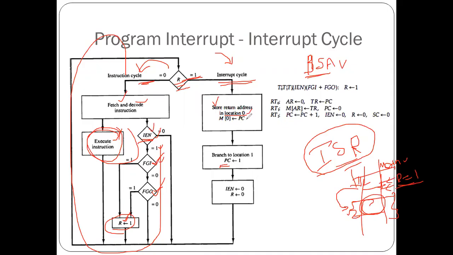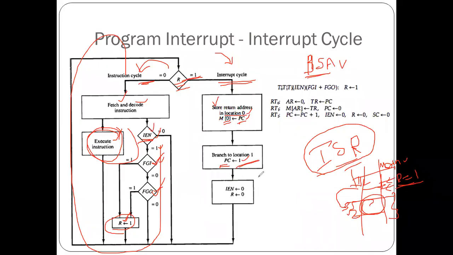After storing the return address from the PC in the memory location, the PC has to be updated. It has to branch to a specific location where the address of your ISR is. For simplicity, we assume the PC branches to location 1, where my ISR is.